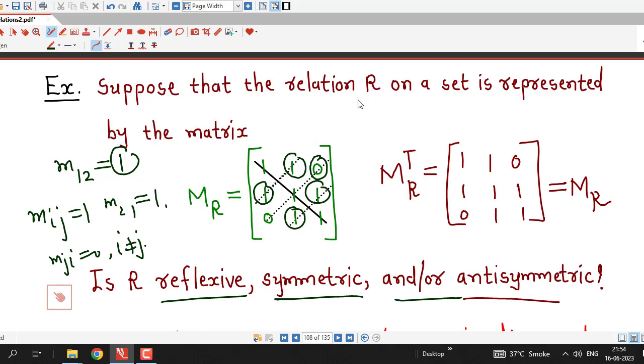And therefore you can see in this exercise nothing is given related to the set on which this relation is defined. We are given the relation matrix only. We are not given the set on which the relation corresponding to this relation matrix is defined. So whenever we are not given relation R and the set on which it is defined, and we are just given the relation matrix, then also we can decide certain properties of the given relation.